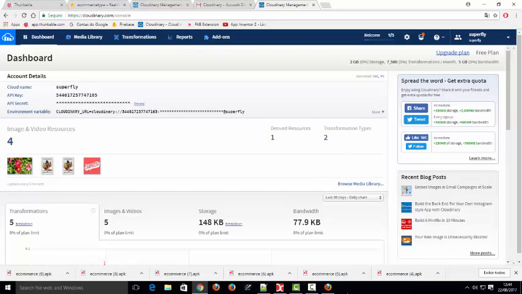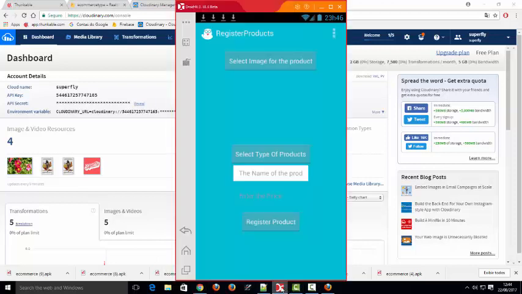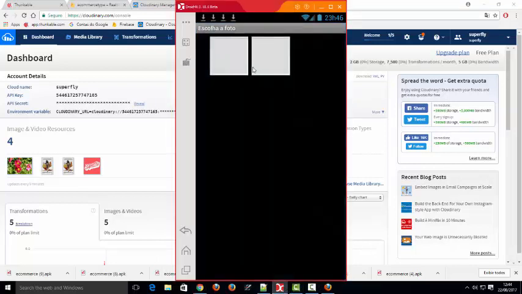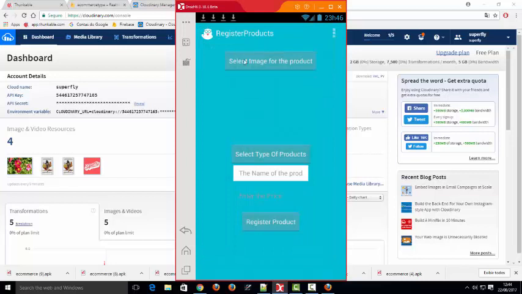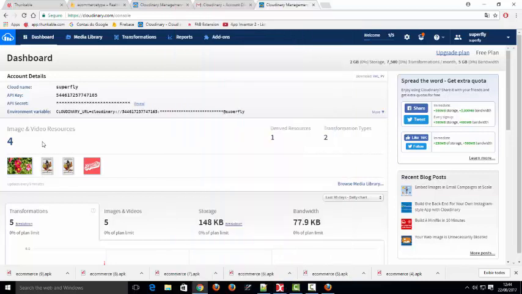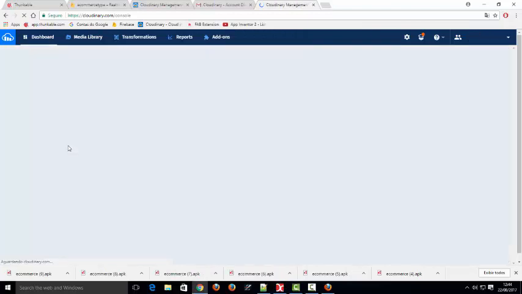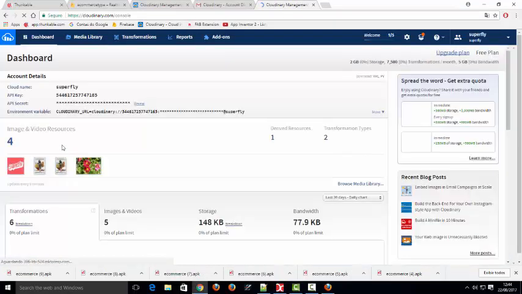Okay, now it's on again, so let me try on the application. Okay, now it's saved here, F5, and now it's saved on the Cloudinary.